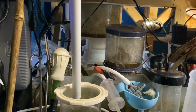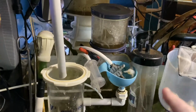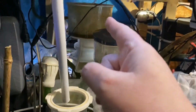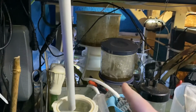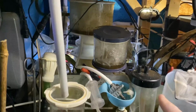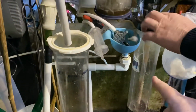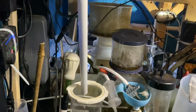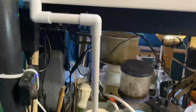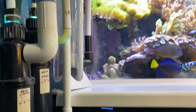Just to clarify then, that is a big skimmer at the back, yeah? Yeah. And then that's another skimmer. Is this a skimmer as well, or is that just an old thing? No, that's a file pellet reactor. Oh, okay. So this is your first DIY one, but your third skimmer in this tank. Yeah.